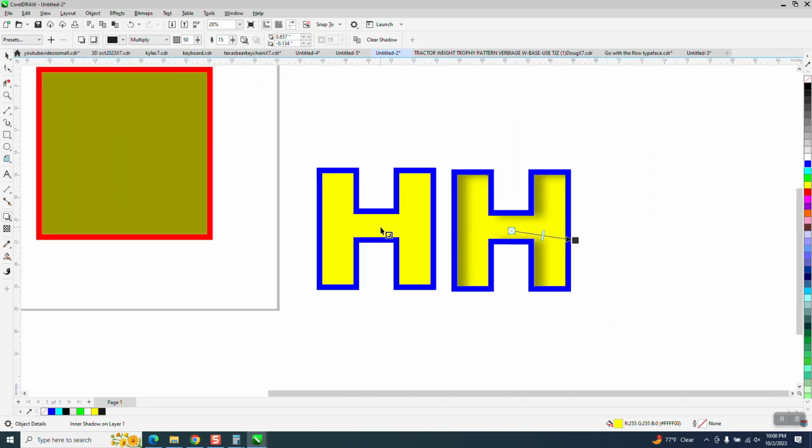Anyway, and also you could grab it here. See, if you need to, you need to actually take your pick tool and click on your yellow and then get your shadow tool. Because it actually works like there's an inner shadow, but here you can go right here and go to the outside and you've got an outward shadow.